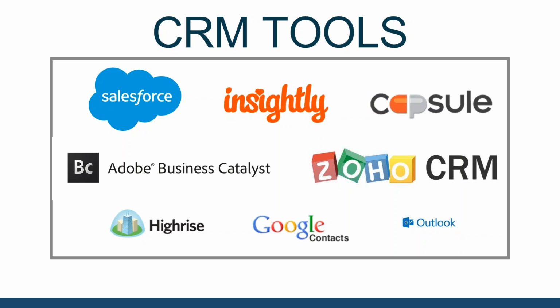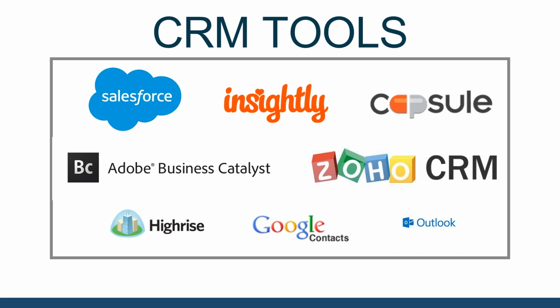All those top three actually come with an app. So you have Capsule, and then on your smartphone you'd use, say, Water, which is the Capsule app, or Insightly comes with its own app, and Salesforce and so forth. So you can enter data via your smartphone and it populates the CRM.